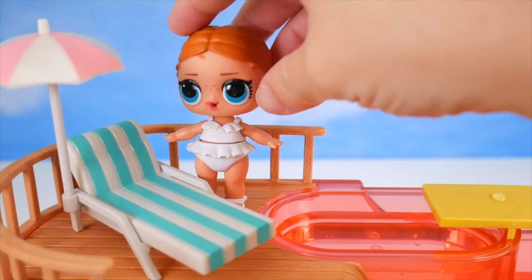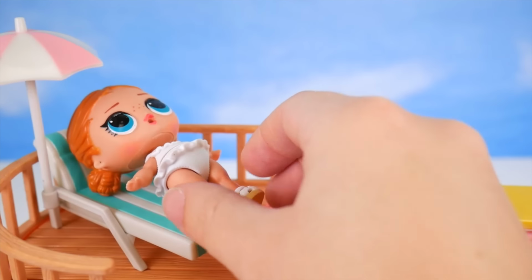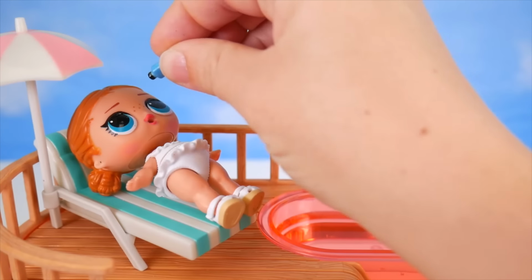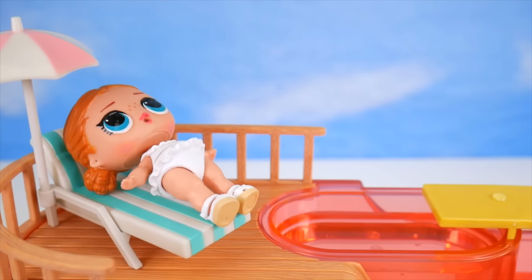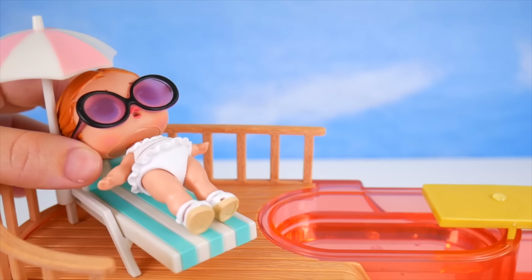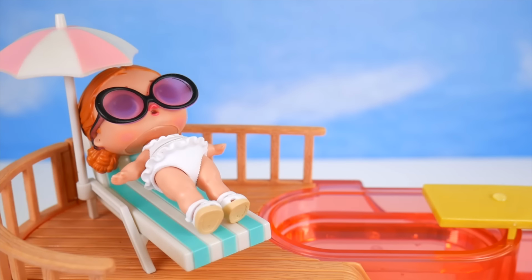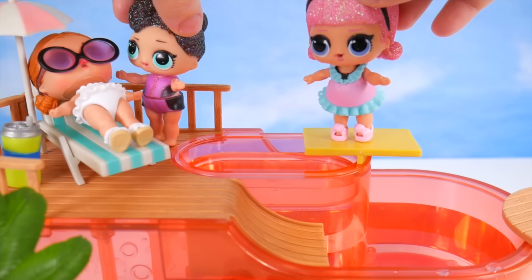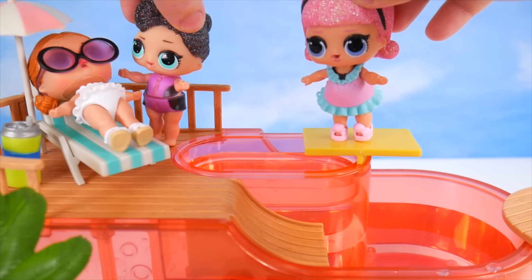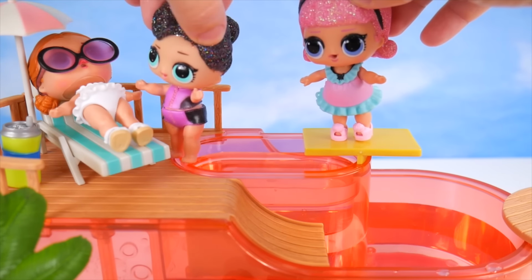Don't mind if I do. A little relaxing on the lounge chair under an umbrella. Just need a little sunscreen. Rub it in. There it goes. And my sunny glasses. Yeah, now this is the kind of vacay I'm talking about. Oh wait, gotta stay hydrated. Ice cold. Vacay Baby, you're just lounging? This pool's amazing. Oh, for now. I'll get him later. All right.